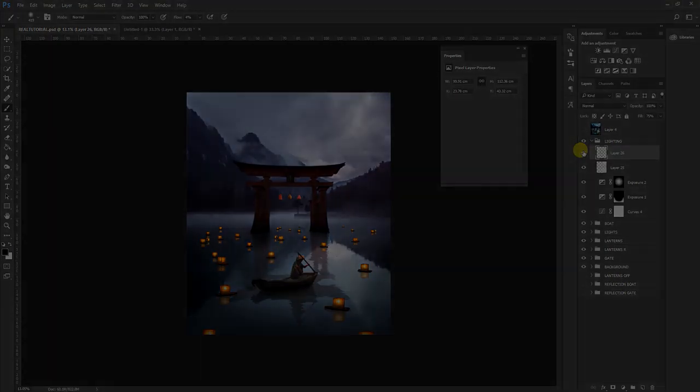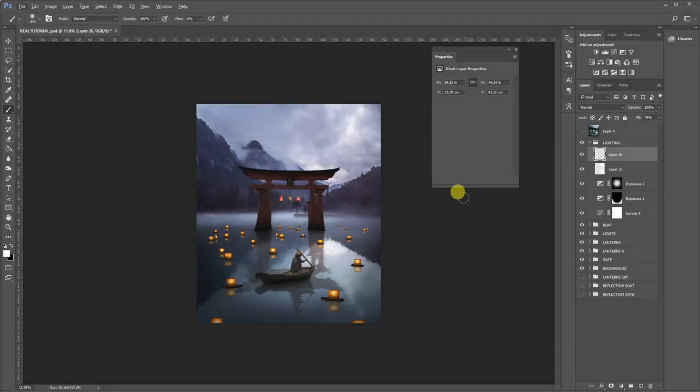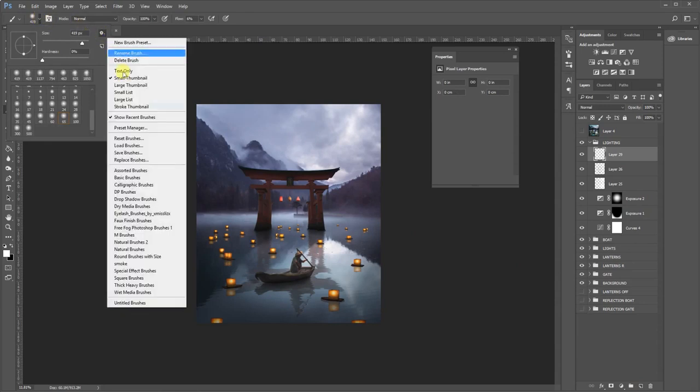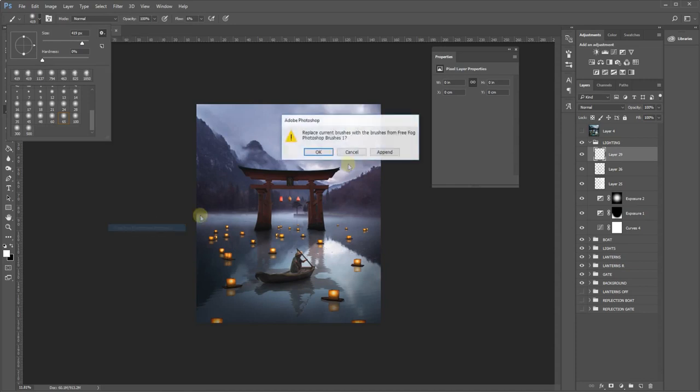Okay, and now we have our shadows done. So one last thing we're going to add here is fog, and I have downloaded custom brushes from a site called brushyeezy.com, and I will do a bonus video on how to download custom brushes, so you don't have to go to a different tutorial for that. So yeah, just make a new layer, then I go here and click this icon here, and then I choose the brushes that I have downloaded. Just watch the bonus video and you will learn how you can get these custom brushes here.